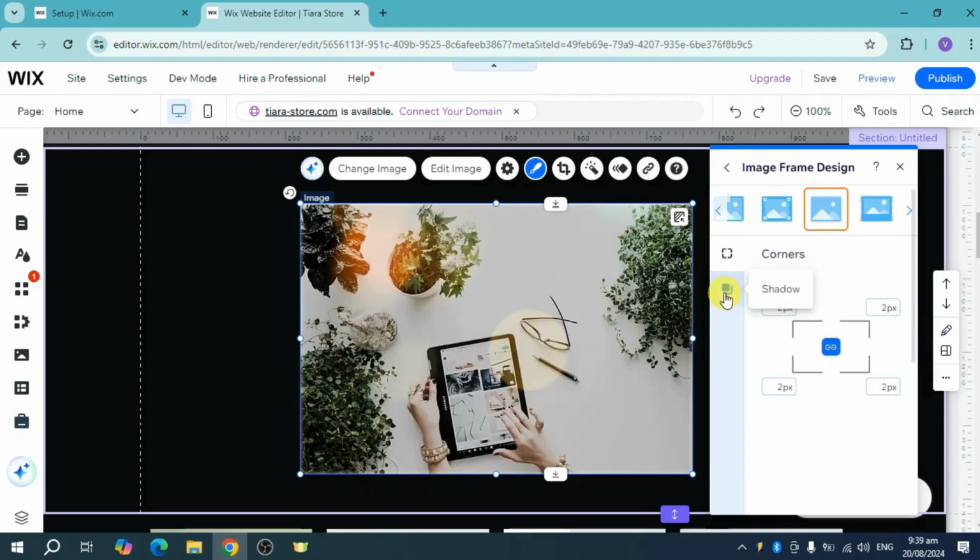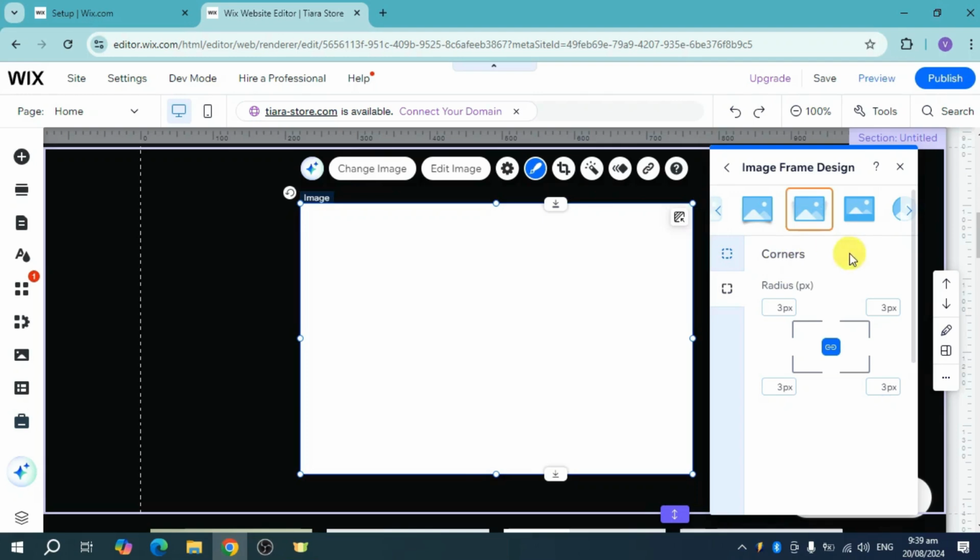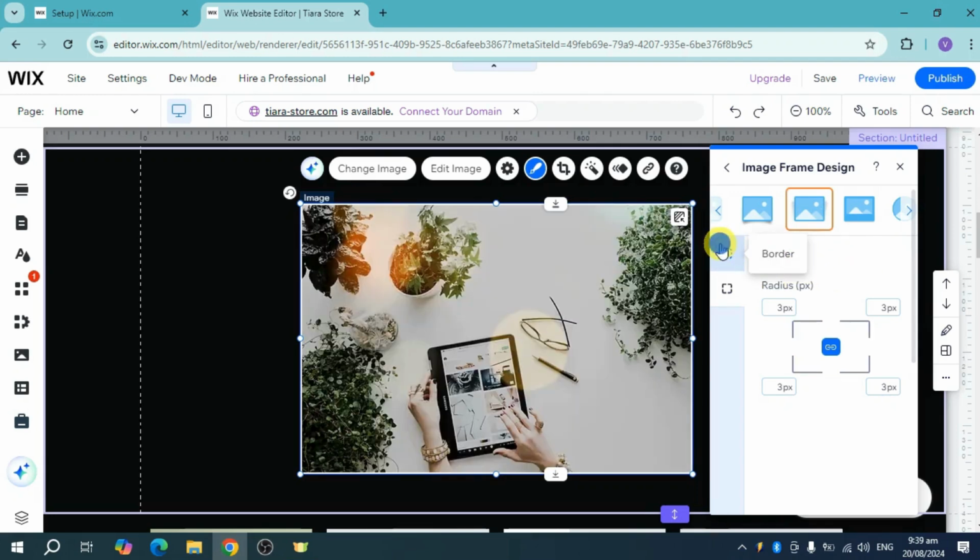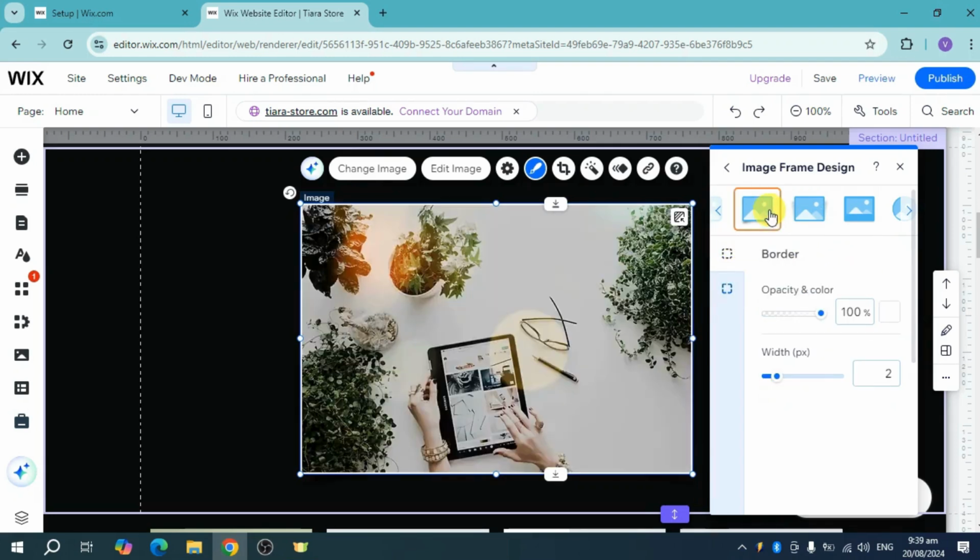You can just choose the frame that you want to. So for this one, you can choose any frame. So I'll head over and then just choose this. This one has some corners. You can change up the border and also some width. You can see in here that they have the opacity and color. So you can head over and then change up the opacity on that one. Like for example, you can put it around 24 and it will make some changes to your particular image.